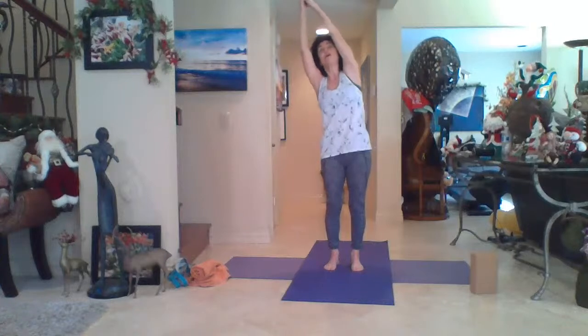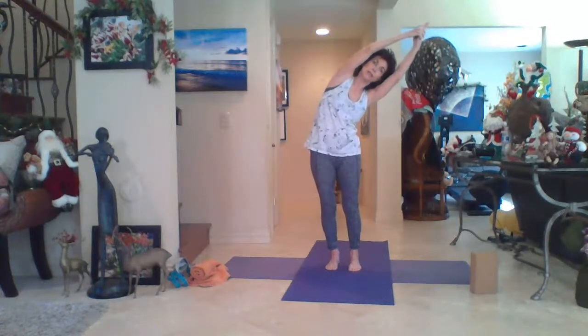Breathe up the side. And exhale, release. It's important to think of that right foot planted on the floor. Feel the floor so we don't roll on to the outside foot, to the left foot. Inhale, reach all up the spine and arms. Exhale, over. Good. Using the breath, inhale up.